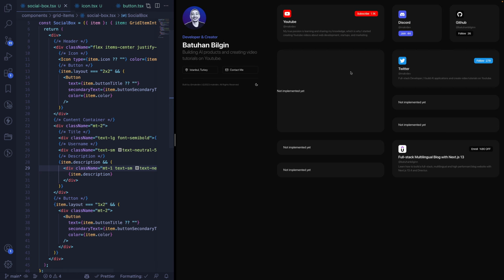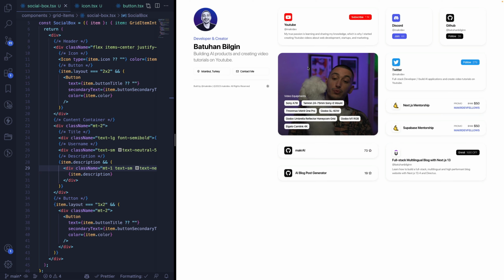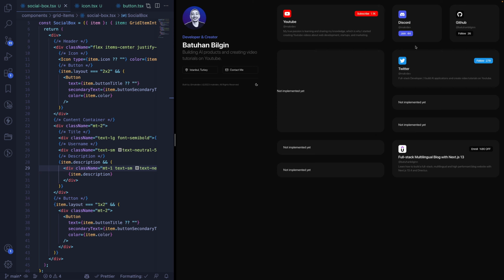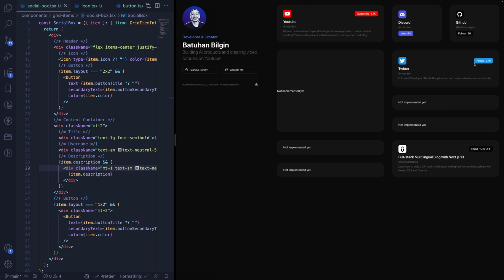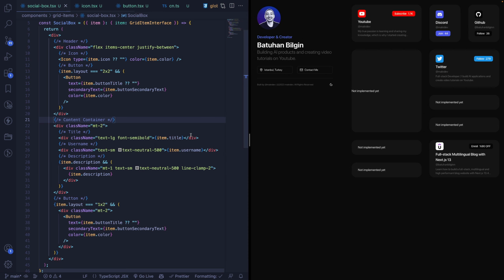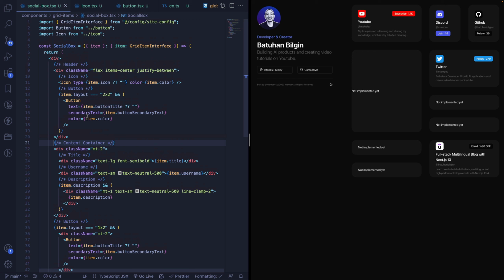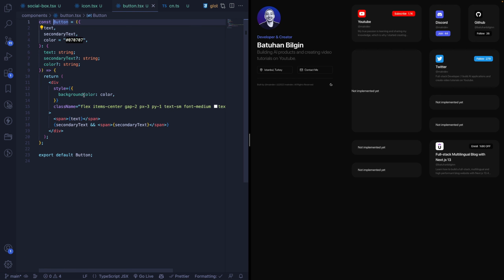Yeah, like this. Let's check our box here. Yeah, I think it's pretty same, right? And I think we need to change the color of this secondary text. So we can create styling for this span, actually.